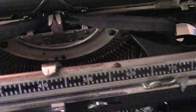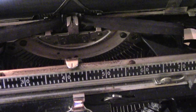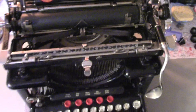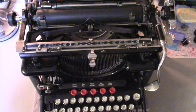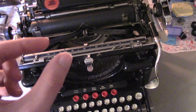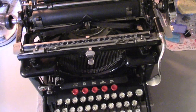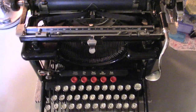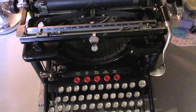Now this section in here — see this big metal plate that has all the type slugs in there? This is called a slotted segment. If you think about it, it's just a piece of metal that had a bunch of slots cut into it, and then the type bars were inserted. So that tips you off that this is a late model. Because originally, the No. 10 basically had each type bar held in by what you could think of like a little joint or hinge screwed into a plate — kind of up and down and jumbled looking, very old-fashioned, very retro. I was actually disappointed to find that my No. 10 had this, but it actually makes it a little more rare.